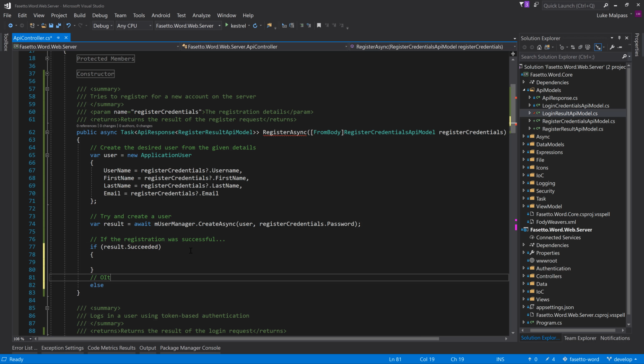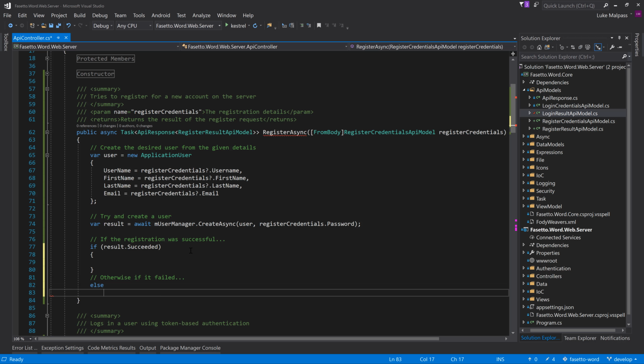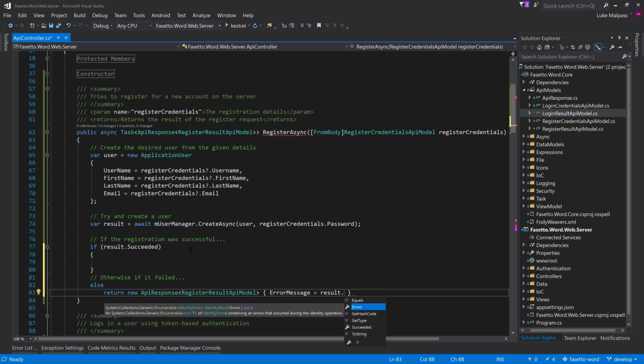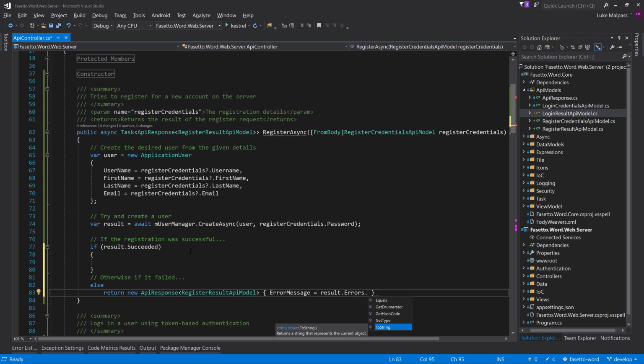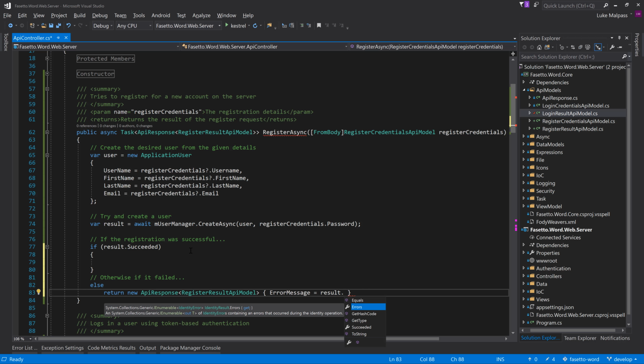Otherwise, if it failed, then we'd want to return a new API response with an error message of, and then do we have anything in the result to indicate the message? Yeah, errors. So we've got a bunch of identity errors. So we will want now a helper. That's just the object. We want a helper to extract every one of these, which would be, let's presume there's one in there.